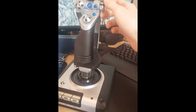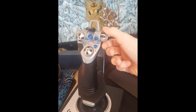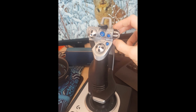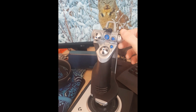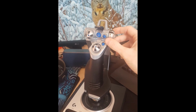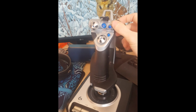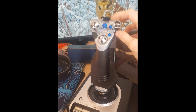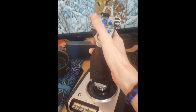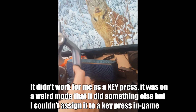So very quick review. There's mode switches here. I'll start with that because that's the most complicated, in quotations, complicated, but basically you got 3 mode switches here that every one of them reprofiles the joystick. I haven't used this too much to be 100% honest, I actually made it into a button. So this is like button 1, button 2, button 3, and it was always on that mode. So for any game that you think that'll be useful, that's fantastic. But on the default settings, it's on mode 1, mode 2, and mode 3, and basically each and every one of these keys can be reconfigured to any other asset or any other switch or any other button configuration on the fly. You got a pinky switch here in the back that you need to configure. It doesn't work by default.